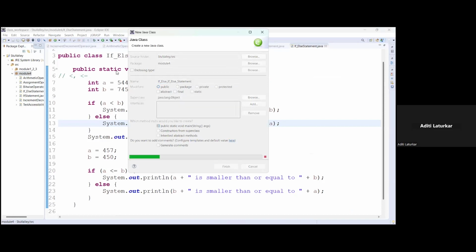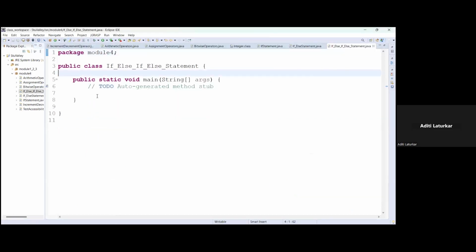So we are going to write the program to check whether the number is positive or negative. I will add one more, or 0 also. Okay, so we are going to perform this program right now.